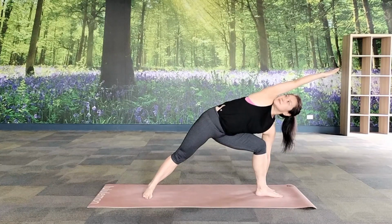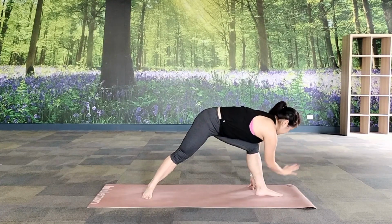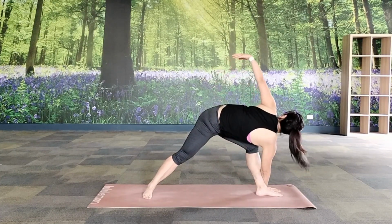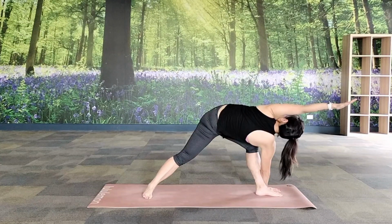Your arm should be just sitting beside the cheek there, if it's in the right position. And let's reverse it. Level 1s, right hand to the inside of the foot. Level 2s, your left hand goes to the outside, taking your left arm all the way up towards the roof there, and over to 45. Notice how my back foot is still holding at 45 degrees if possible. I'm just trying to increase the mobility of your hips at the same time, and a bit of a twist through the spine.